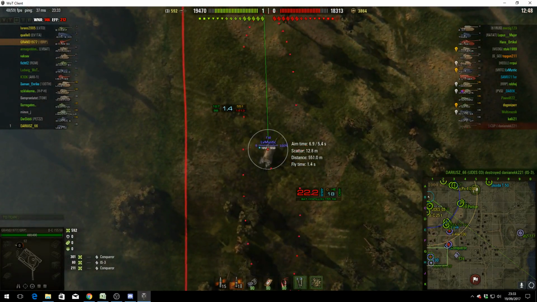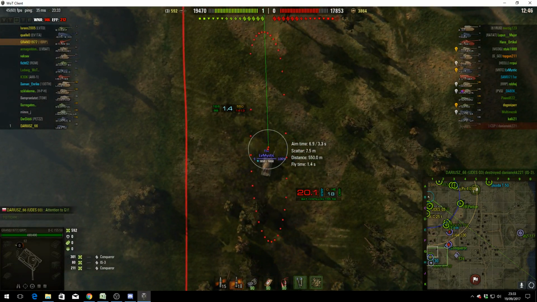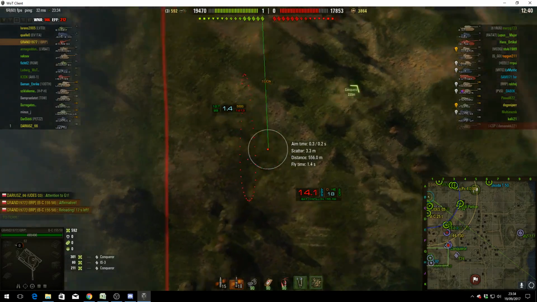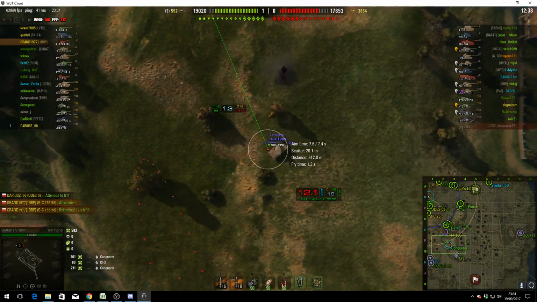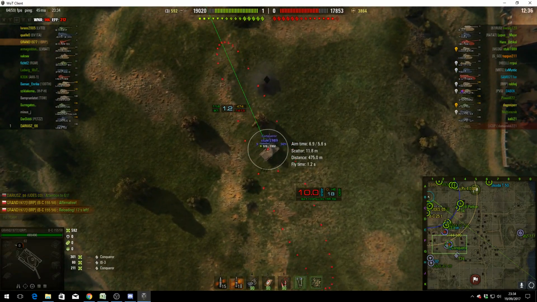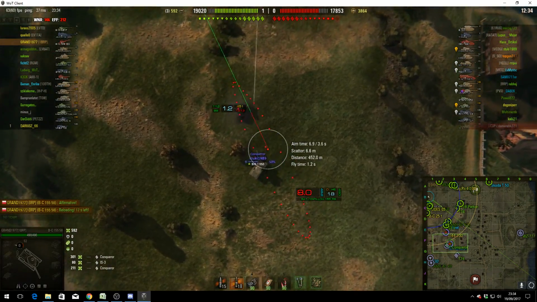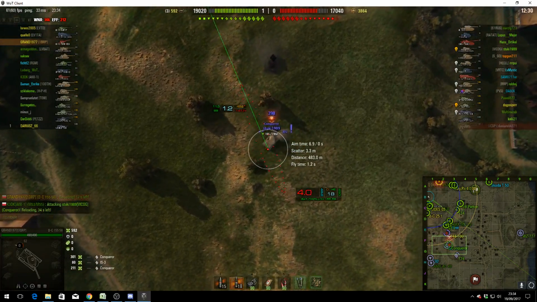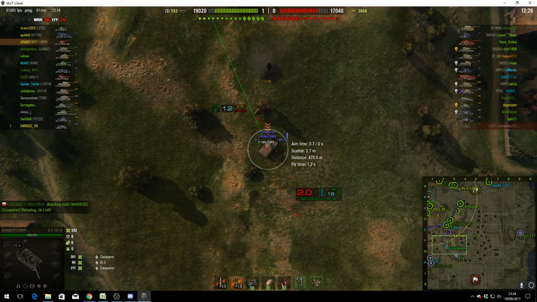Many people were disappointed when the Bat Chat was reduced from the number of rounds it had before to just 3, but it's still quite an effective artillery even at only 3 rounds. And of course the reload time has been reduced as well, so that's a little better.